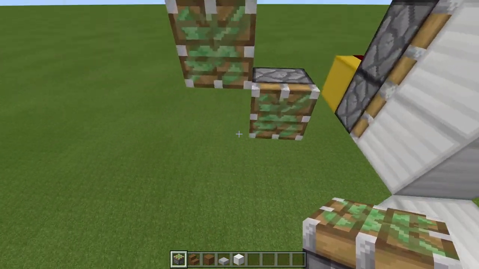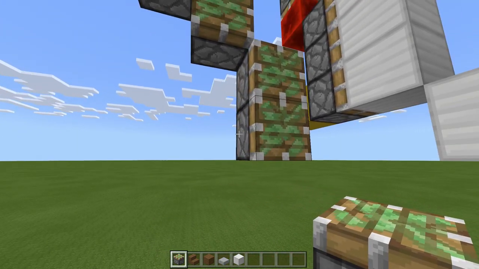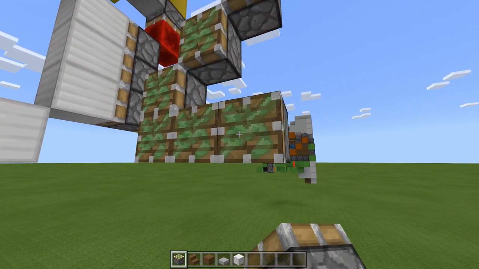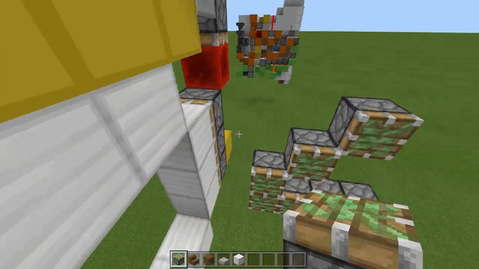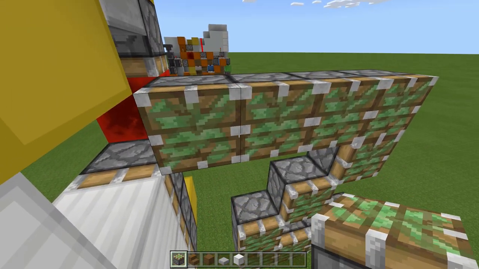Okay. Now underneath the sticky pistons, what we want to do is place one more and then three more. So four in a row like that. Then the same on the other side. So one, two, three, four. And then up the top here, one, two, three, four. And on this side, one, two, three, four.